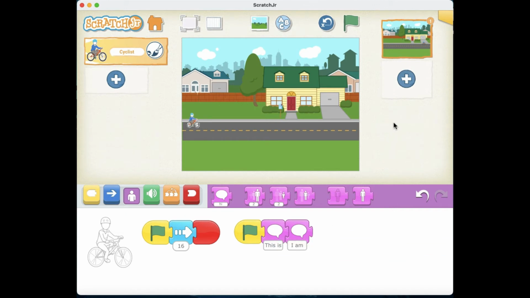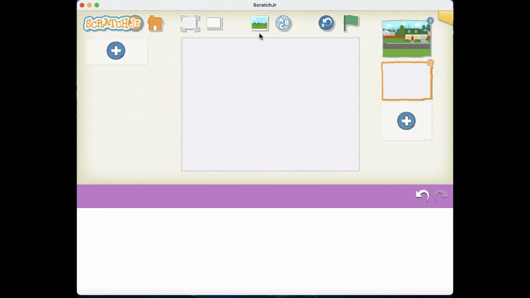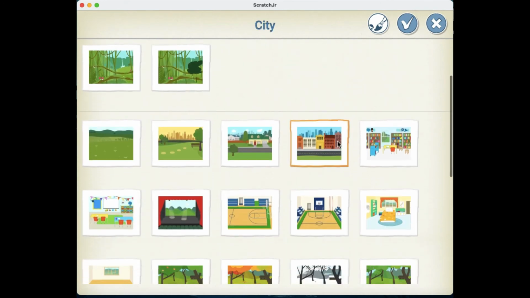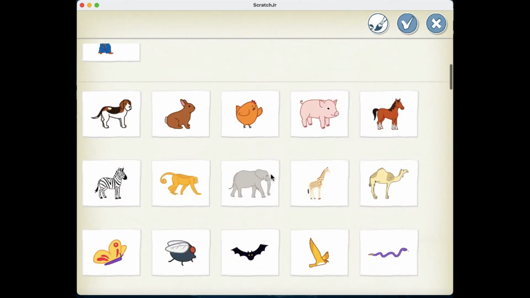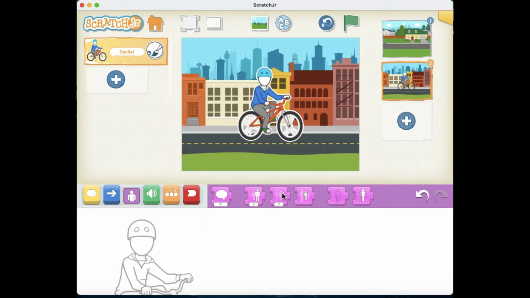So in this case you need a second page that shows the city background. Click the Add Page button, delete the default sprite, click the Add Page background and choose the city background. Now in here, we need to put this same sprite. So click the Add Sprite button. Add the same sprite, and that is the cyclist. Change the size by using the shrink block in the looks block. Make sure that the cyclist has the same size with the one you have used in the previous page.